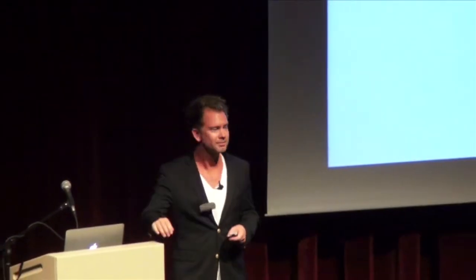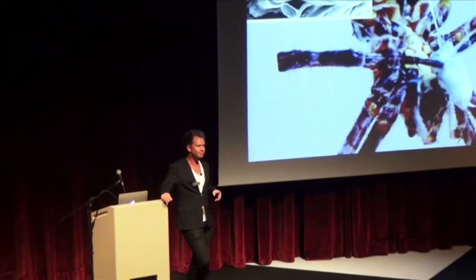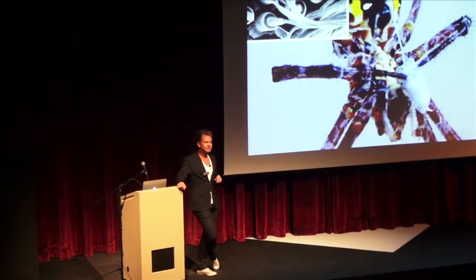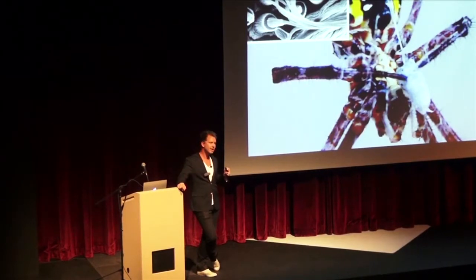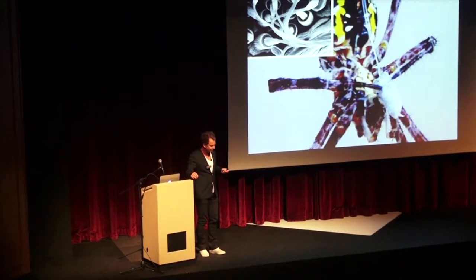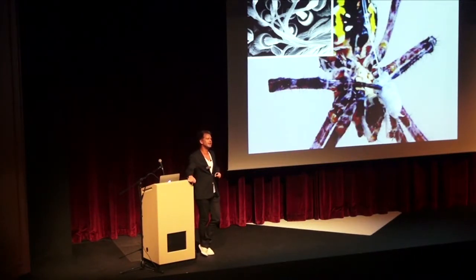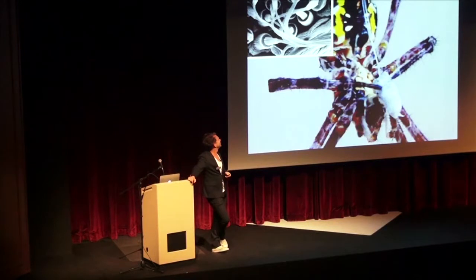I'd like to talk about this, for example. That was not in the exhibition. That's spider silk. In nature, that's the strongest material you can find. It can be up to 50 times as strong as steel. That is something that you really want to get your hands on, but it's hard to mass produce. Today it's not possible due to the aggressive nature of spiders. So there are some Canadian scientists that have isolated the protein of spider silk and genetically manipulated it into mountain goats. So there's some cutting edge in Canada where you're milking spider silk from mountain goats. And I'm really jealous because it's not legal in Europe. So maybe that's on my sightseeing on Saturday, find that goat.